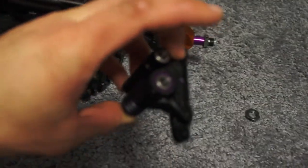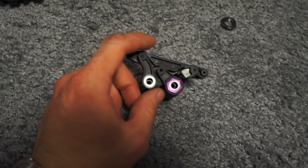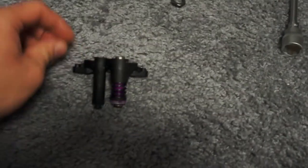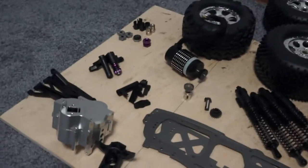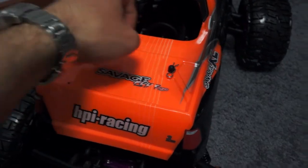There's some upgrade here as well, which is these ball bearings in here. It comes with plastic inserts instead of ball bearings. So I put ball bearings in first, and then I just decided to go with an upgraded aluminum part, because this plastic disintegrates when you run the car properly. So the aluminum steering I'm using is also Integy. Let me show it to you.